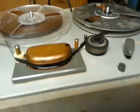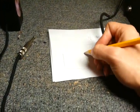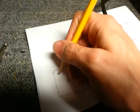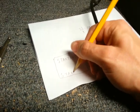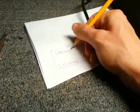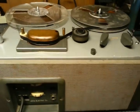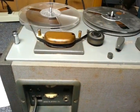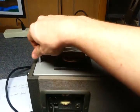The recorder would have had another one of these plastic rollers there and a head cover like this. Actually, I think it says standard here. And then there's some little symbol here from when I looked at a picture online. But the original head cover's long gone. So, let me whip out the capstan sleeve here.